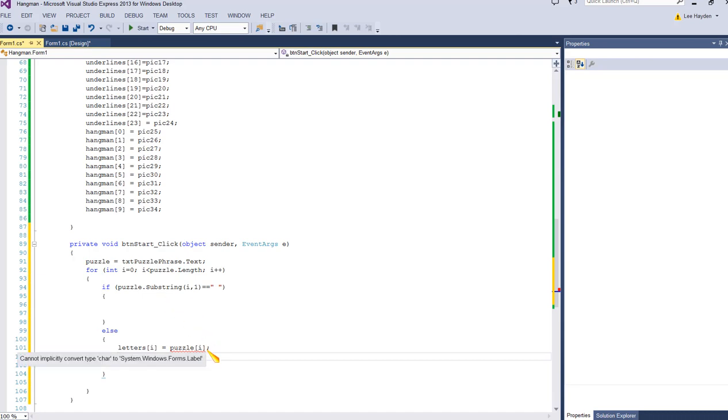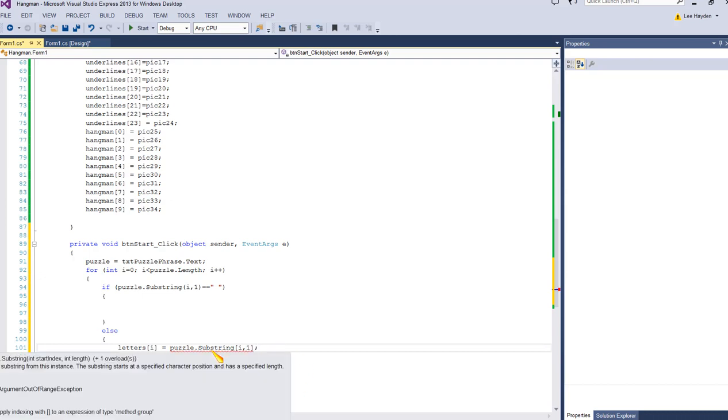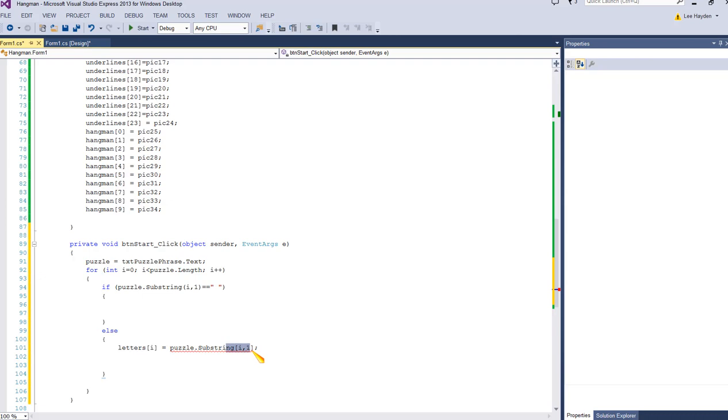Let's see. Oh, I'm sorry. This needs to be puzzle.substring. And what am I doing wrong here? Oh, these should be parentheses, not square brackets.